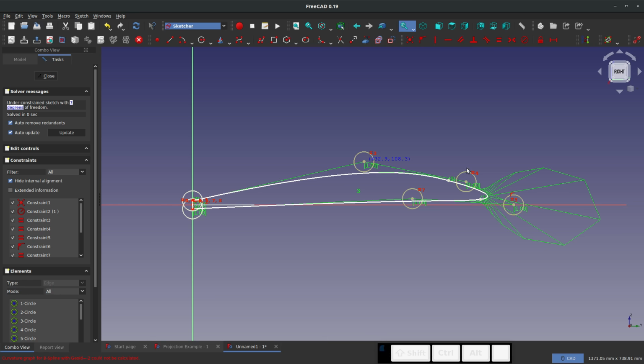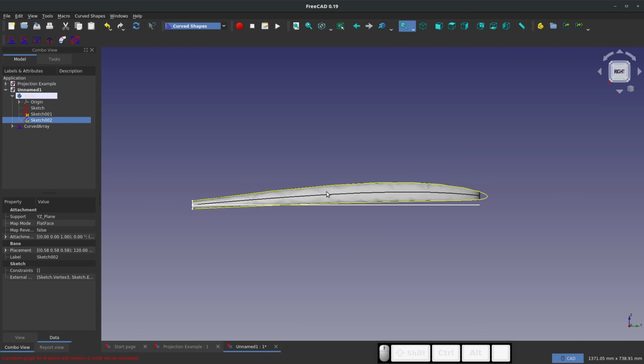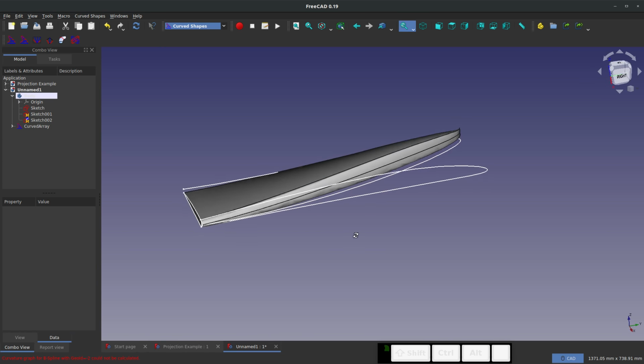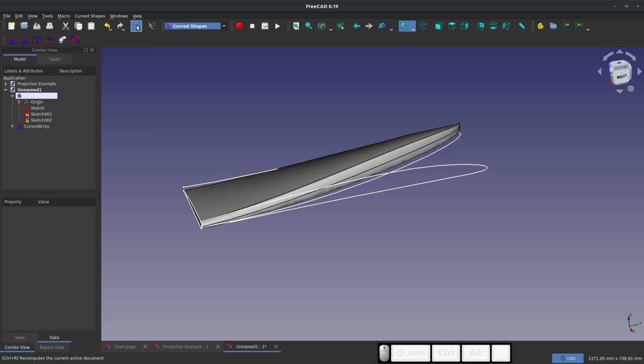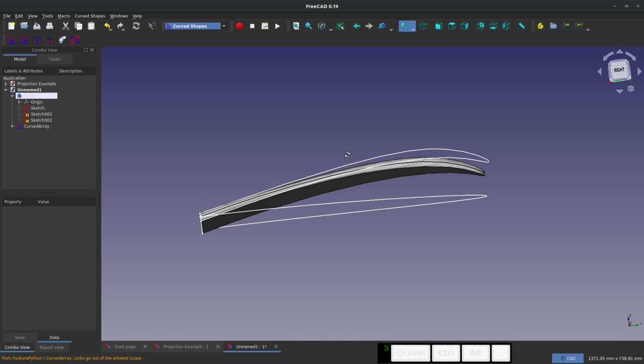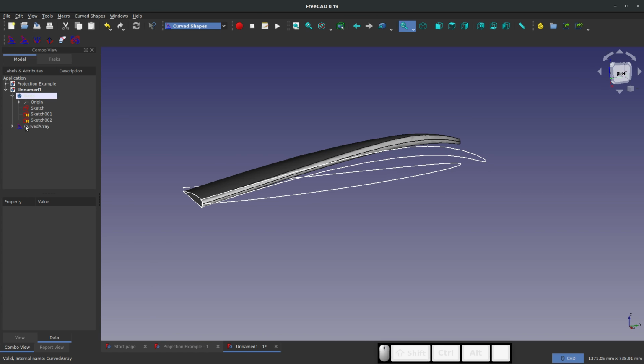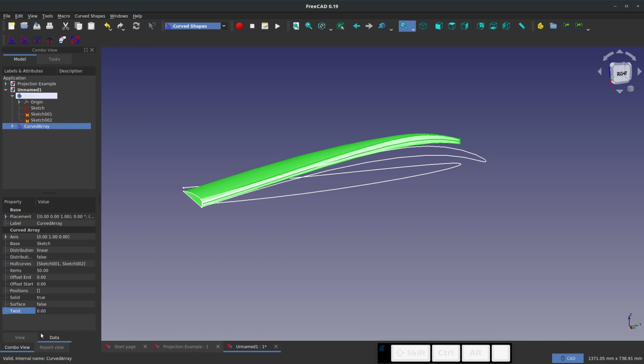Notice I can adjust things a little easier. What if I wanted to make my wing more of an extreme shape? I don't think that'll fly well, but it looks cool. We'll close that. And notice we skipped recompute, so nothing changed, right? We have to hit this little recompute to recompute manually, and then our wing updated to the sketch that we just made.